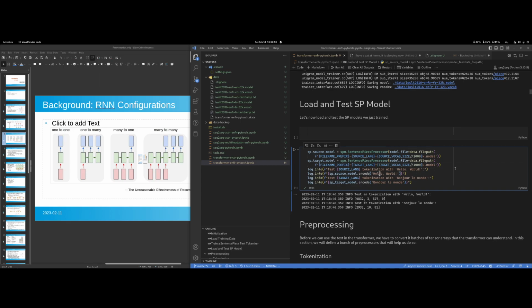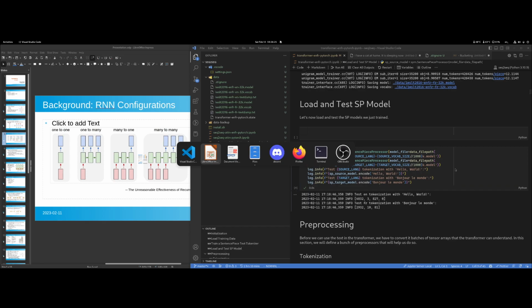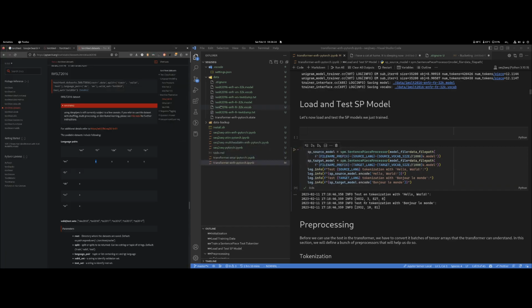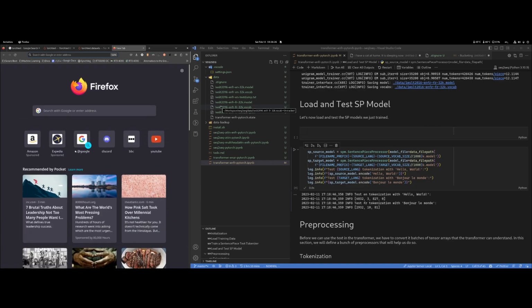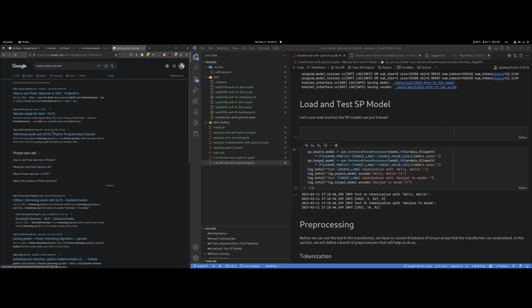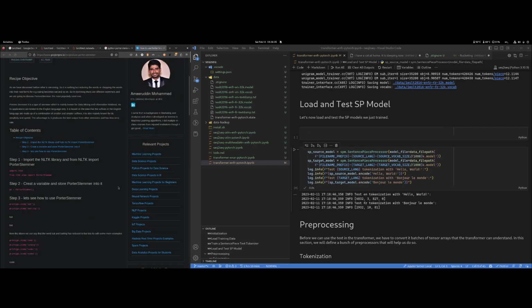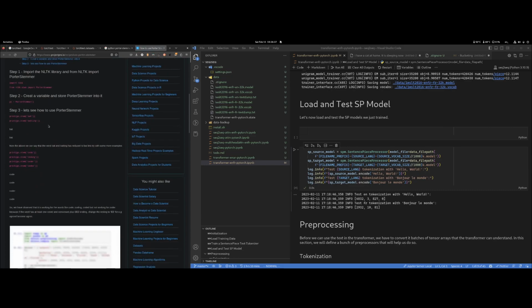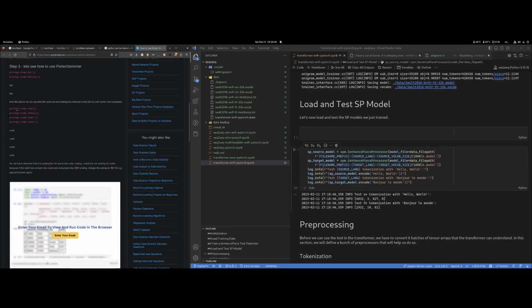And there are multiple ways. Those who are in the NLP community might already know something about this. The Porter stemmer, for example, was used. To give you an example, it tries to take all your tokens and then take the base form. So you can see you entered here code and coding and coder and coded, and they all end up being almost code except this one. So this is used to try to reduce the dictionary size.